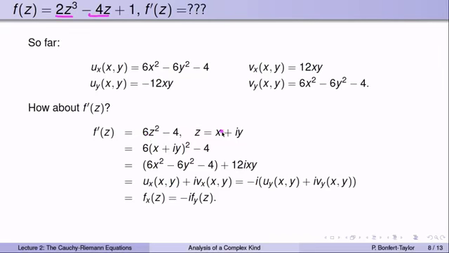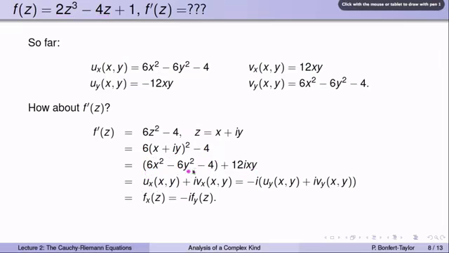So the derivative of f is 6z squared minus 4. We plug in z being x plus iy. This becomes 6 times (x plus iy) quantity squared minus 4. If I multiply through, (x plus iy) squared is x squared minus y squared plus 2ixy. 2ixy times 6 is where this 12ixy comes from, and here I wrote down the real part, which consists of 6x squared, if I multiply x squared by 6, minus 6y squared, again, the minus y squared times 6, and minus 4 coming from this 4 right here.